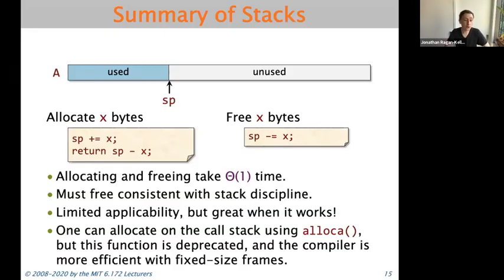Finally, a side point, you can explicitly dynamically allocate on the call stack as a user of C code using the alloca function, which you might recognize also as the instruction in LLVM that allocates stack memory. But this function is deprecated, and it tends to get in the way of the compiler doing its best optimizations, which it's able to do when it knows that the stack frames are fixed size, like compile time constant sizes. So you can do that if you want to dynamically allocate a certain amount of extra space on the stack, but it's often a better idea not to.